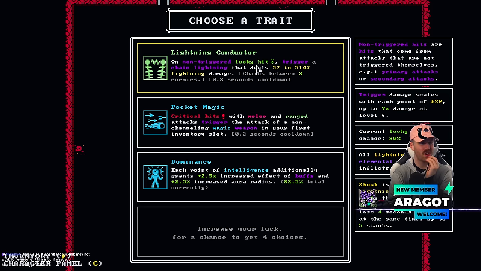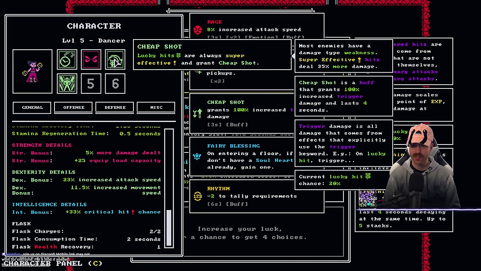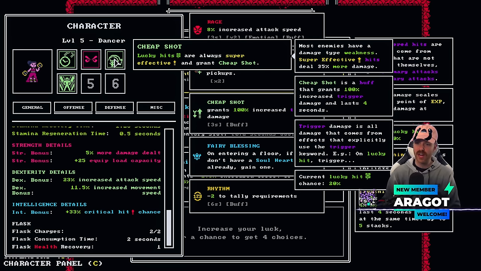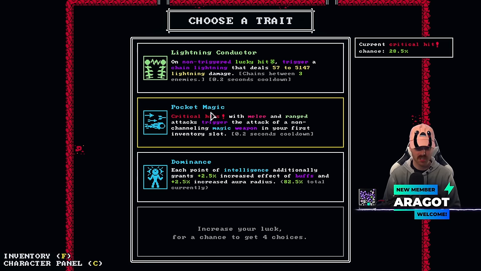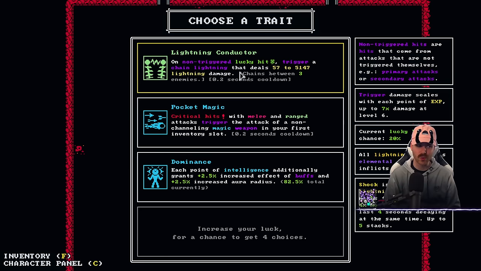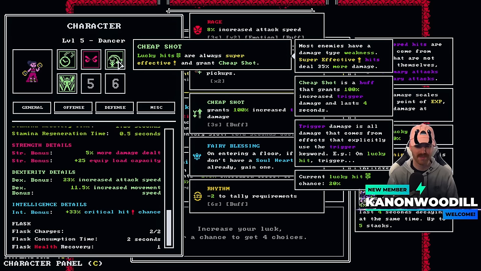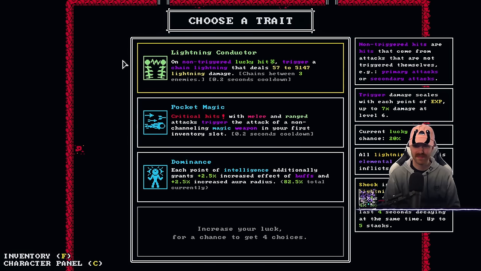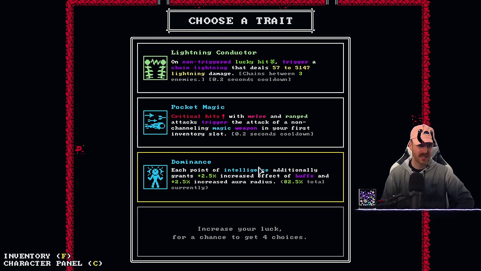Cheap shot triggers as well. Cheap shot is a buff that grants 100% increased trigger damage. This is trigger damage. Yeah. Ooh. Wow. Okay. That's a good point. So it would be double this, right? When we have cheap shot. Damn. They're all good! The more we talk about each one, the more I like each one. Holy moly. Chat, I think we can just close our eyes and pick one.